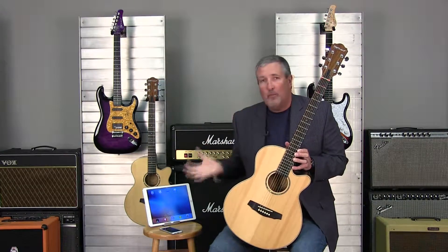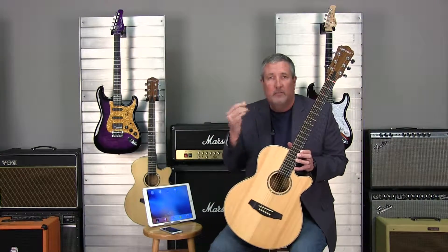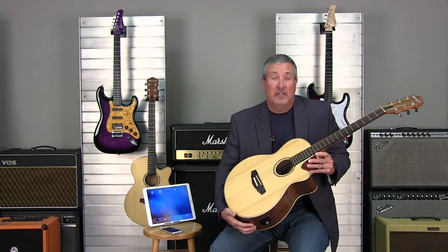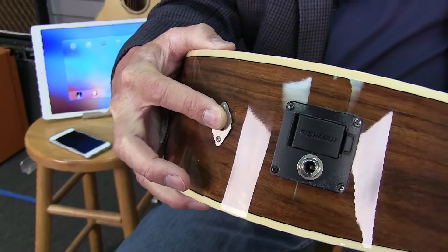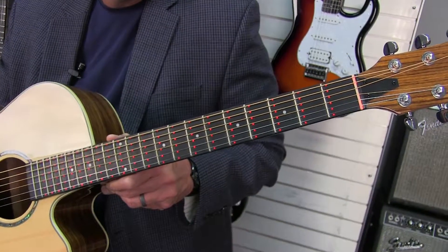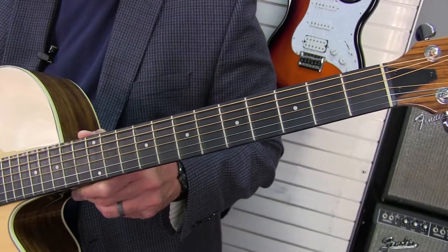And then, if you don't pair anything, it's just going to turn off — it doesn't waste your battery and continue to blink looking for something. The way to actually turn your guitar off is to hold down that button for 3 seconds. You'll see all the lights light, then you let go and now your guitar is off.